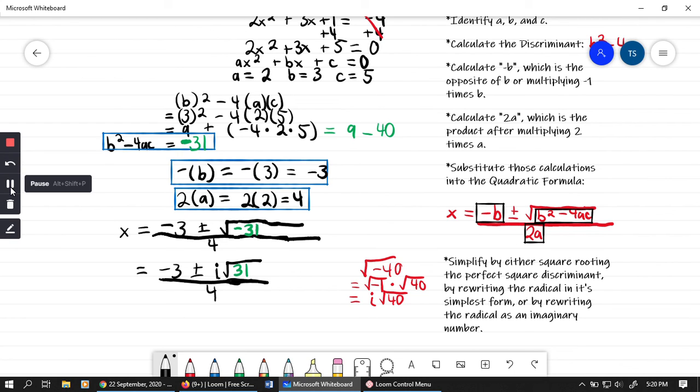So again, folks, remember, I had written that discriminant wrong. That was supposed to be 9 minus 40, or 9 plus negative 40, which is negative 31. And so that number up under the square root is negative 31. When you rewrite it as an imaginary number, that's i times the square root of 31. This is your final answer here, and you can either leave it like this, or you can write it as two separate fractions. I'm just going to leave it like this.